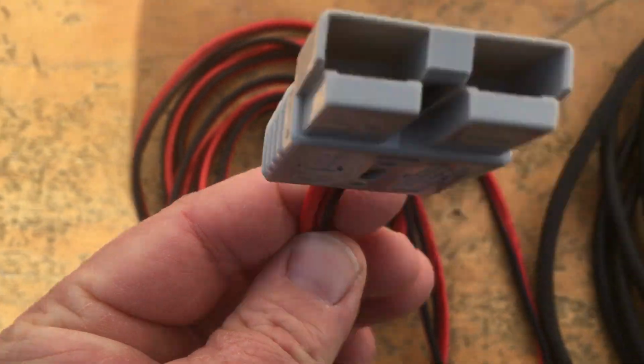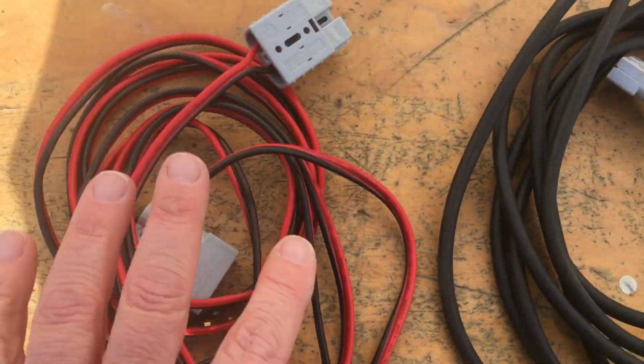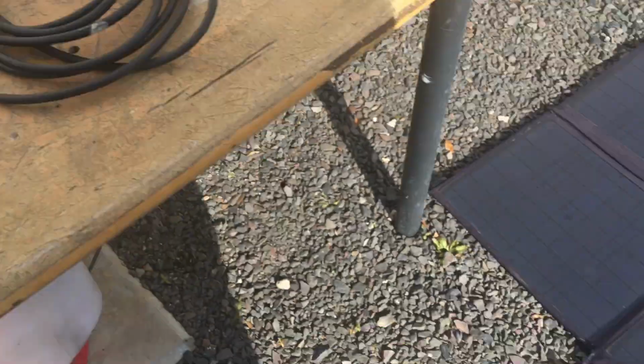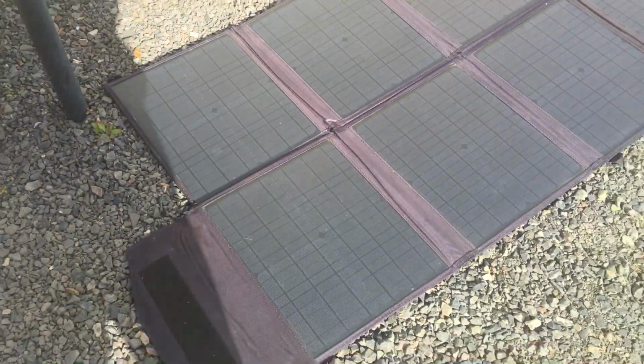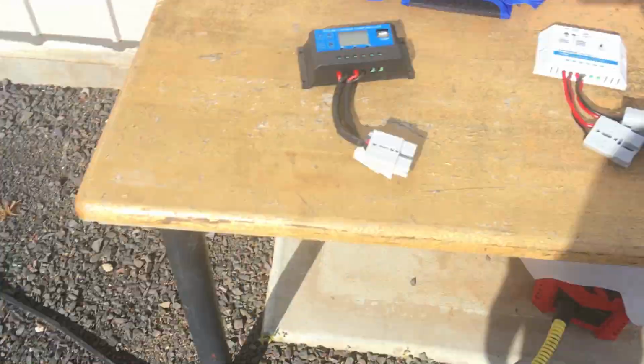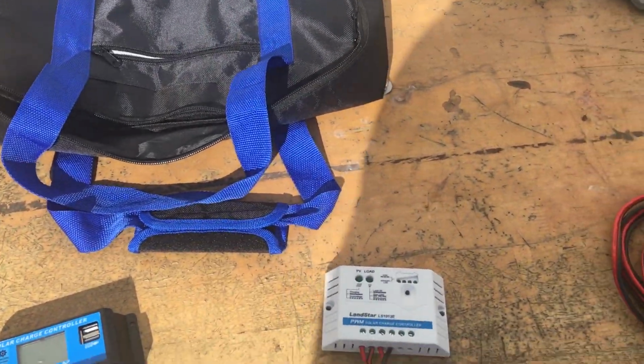Not that I'm saying you need to have the genuine one or not, but what I'm trying to tell you, there's quality versus cheap. You get what you pay for. The Melandi one, it kind of forms its own bag when you fold it up, which is cool. The King's one, it's got a separate bag that you can put the regulator and that in.